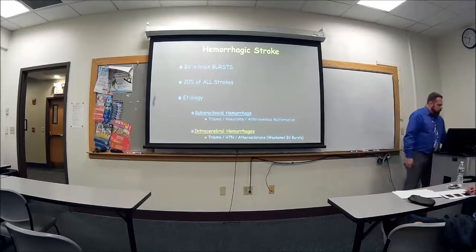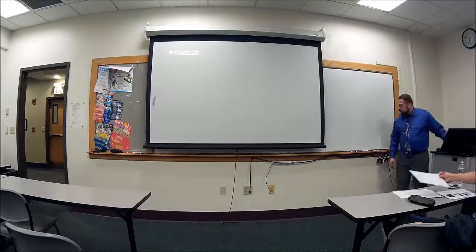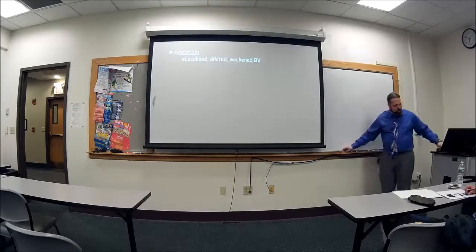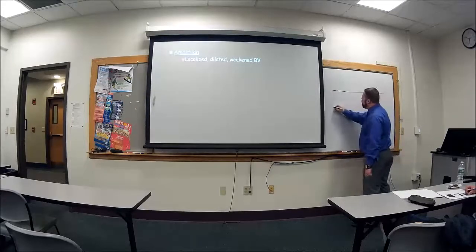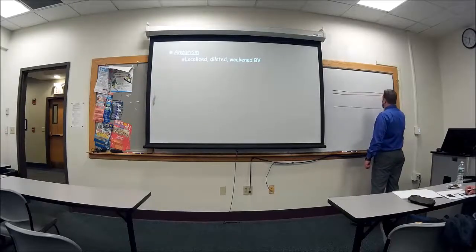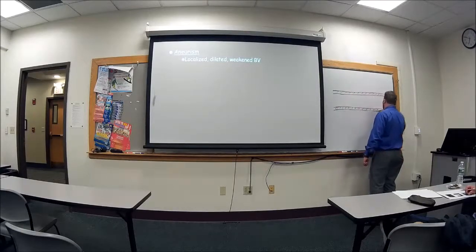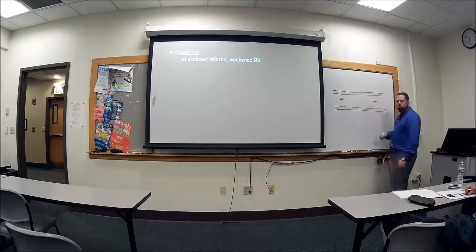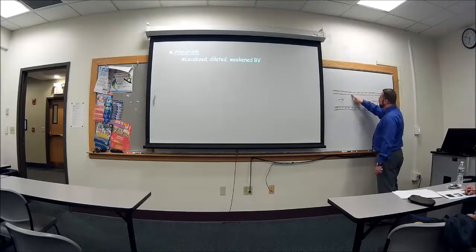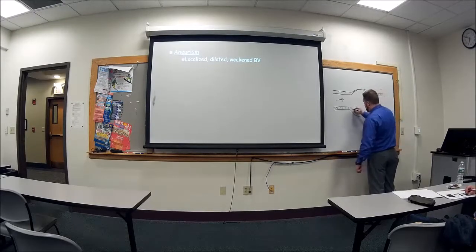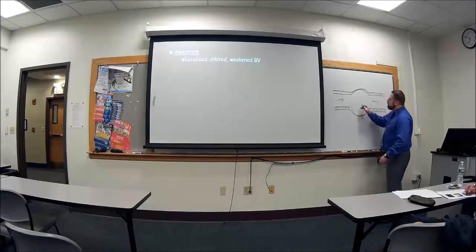All right, so let's talk about aneurysms, okay? An aneurysm is any localized, dilated, weakened blood vessel. So what we've got here is this. If this is what your normal blood vessel looks like, and the thickness of it is like this, okay, so this is your blood vessel, and I'm making it extra thick just so you can see, because it's important you see the thickness. And blood is going that way, okay? But what happens here is that there's an area that's going to be weakened for whatever reason. And it bulges, so it starts doing this. See how it got really thin over there?